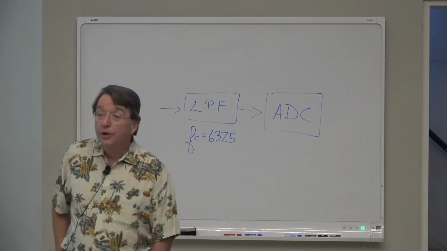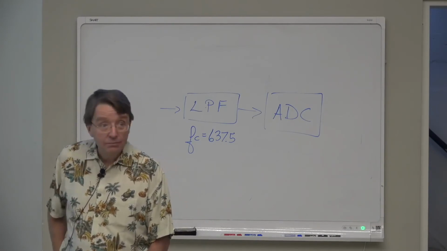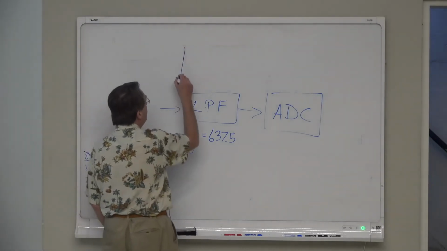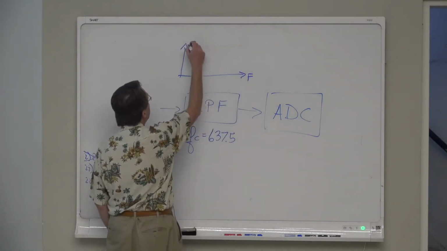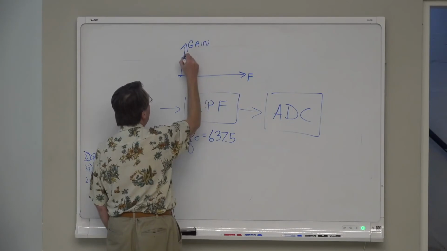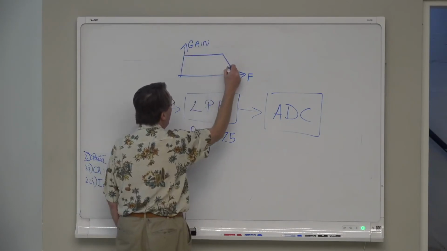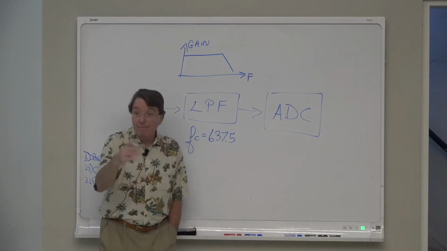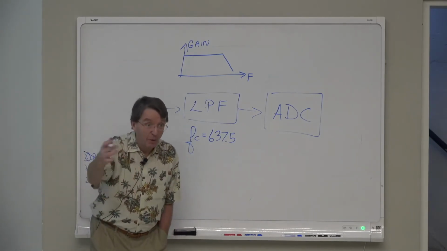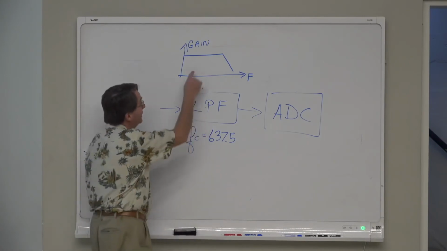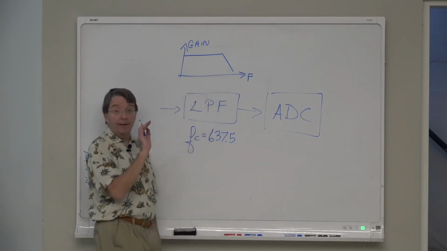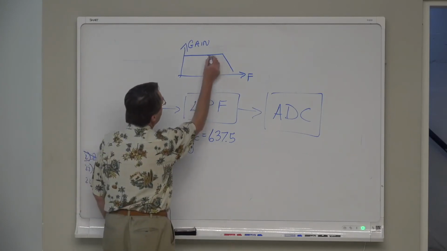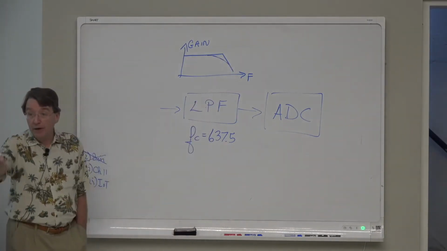However, that's not good. If you remember our discussion of filters and how at the corner frequency, if I were to look at frequency versus the gain of this low-pass filter, the Bode plot. Now, why am I thinking Bode plot? We didn't discuss Bode plot at all in this course, so don't get worried. I'm making up the circuits final. I'm asking them a Bode plot. So don't worry about the Bode plot. This is the Bode plot of an approximate response. The actual response, you might remember, looks like this. There's a little bit of a curve.